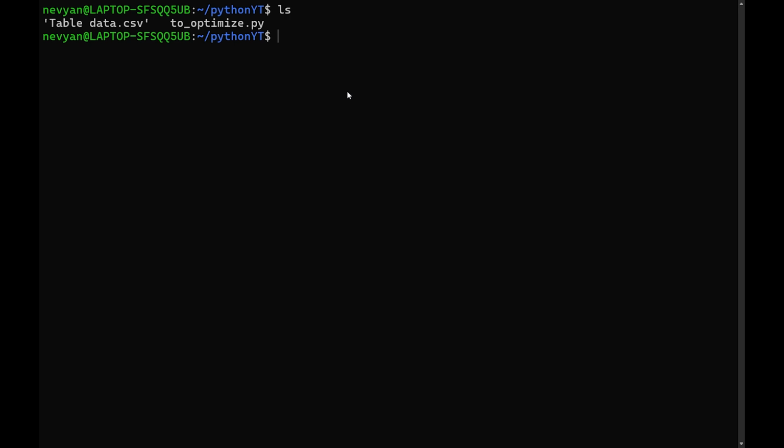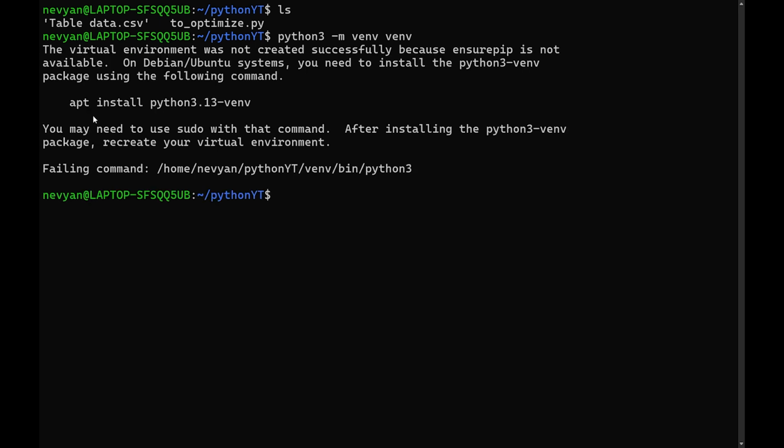So the first thing we would like to do is to create one virtual environment. With this command, python3 -m venv, we say which directory to use as a placeholder for our virtual environment. This means that everything that we would like to install and run will be kept inside of this environment. This is done because the system already uses Python and we don't want to overload it with additional libraries. So as you can see, we need to install also a helper for the virtual environment, installing it.